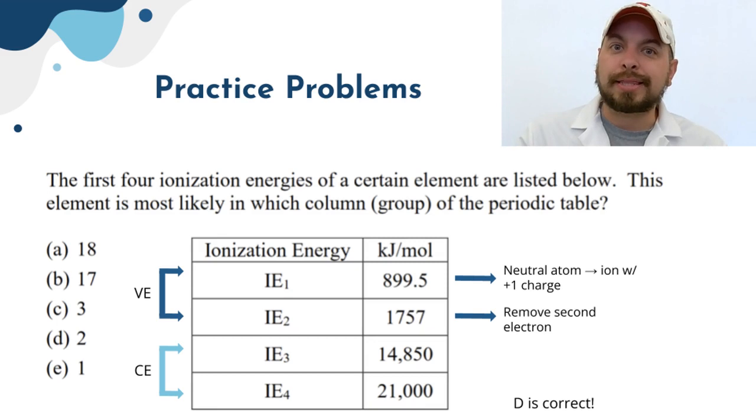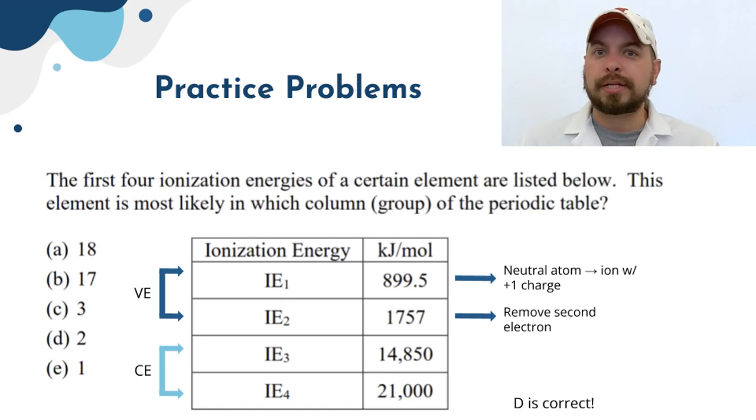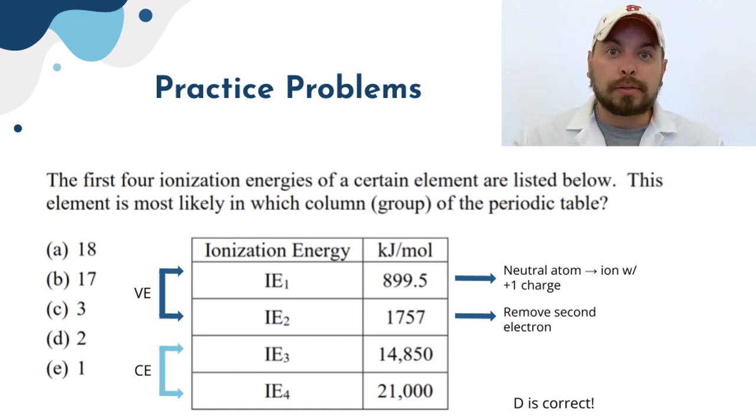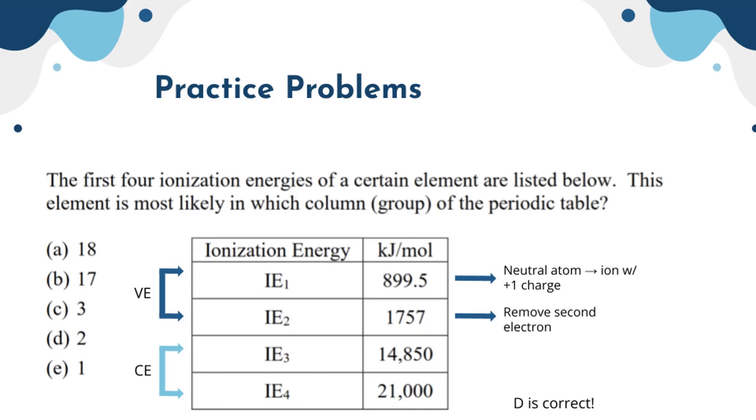That tells me that this atom is going to have had 2 valence electrons in its original ground state, its original atomic form. So 2 relatively easy to lose electrons, followed by 1 that's really hard. That means that this was an alkaline earth metal. And as an alkaline earth metal, keep in mind that it is going to be in group 2 on the periodic table. So this atom, wherever it came from, is definitely in column 2.